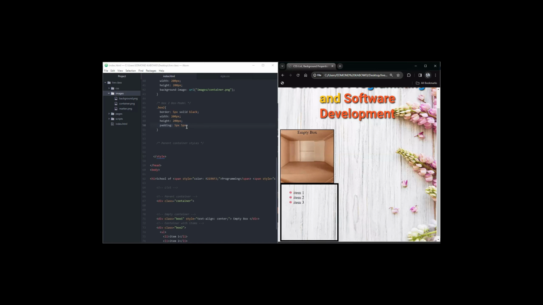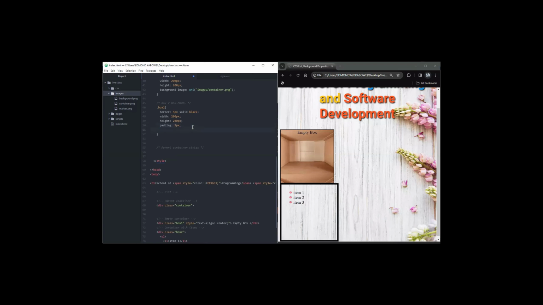And if you want to give a specific space to the bottom, then you can add another unit to it, which will be the space between the content and the bottom margin of the border. All right, so I'm going to leave this as 5px all around, and then we're going to move on to margin.